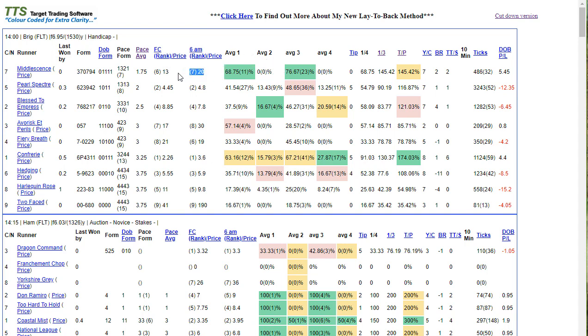Now, the other thing is that they tend to work better with shorter races. I've noticed that if you're on long races like a 2-mile, 4 or 3 mile or something like that, and say this runner was trading at 20 and it went out in front, the punters wouldn't take any notice of it, unless in the last few furlongs it was still there and still running well. Then you'd see the price drop.